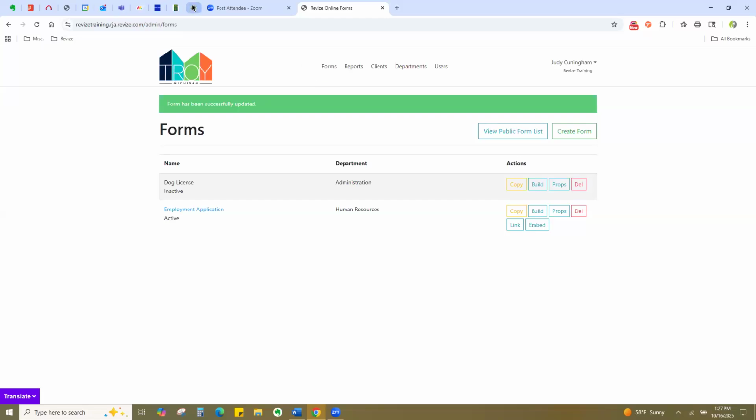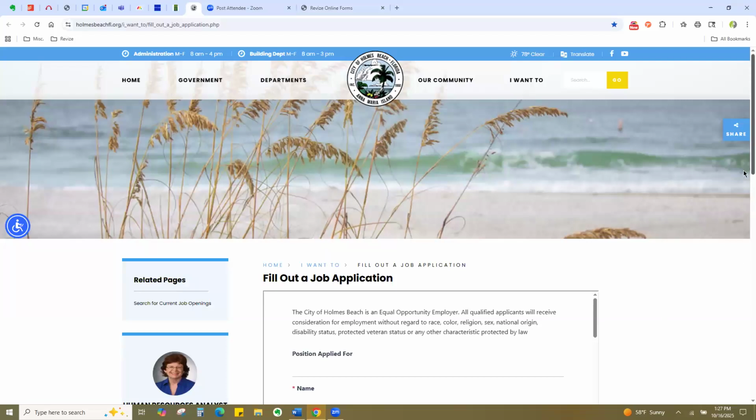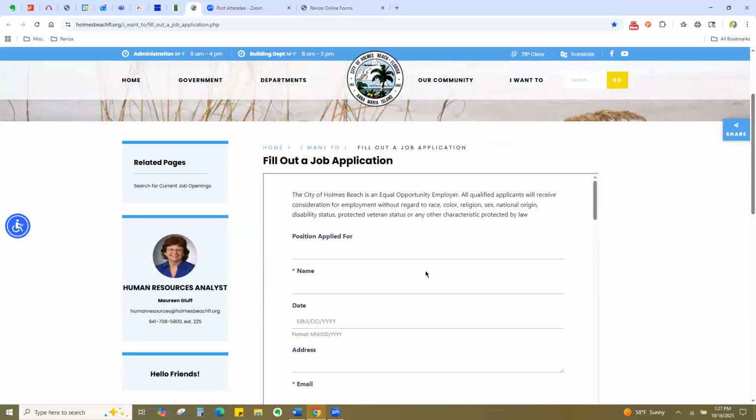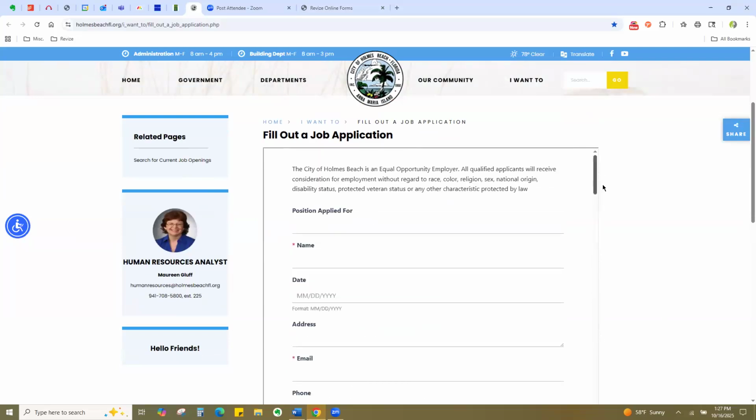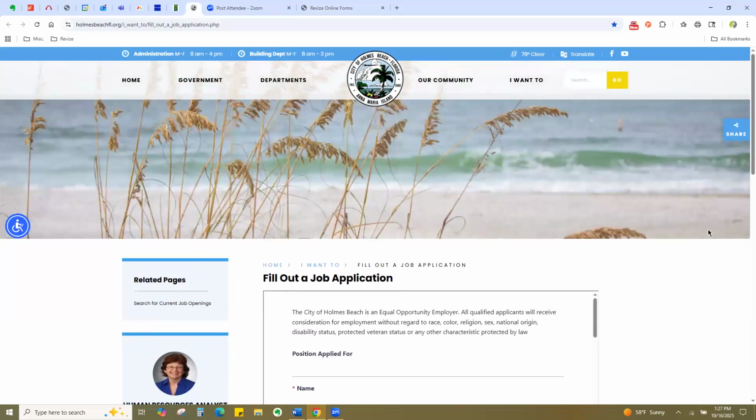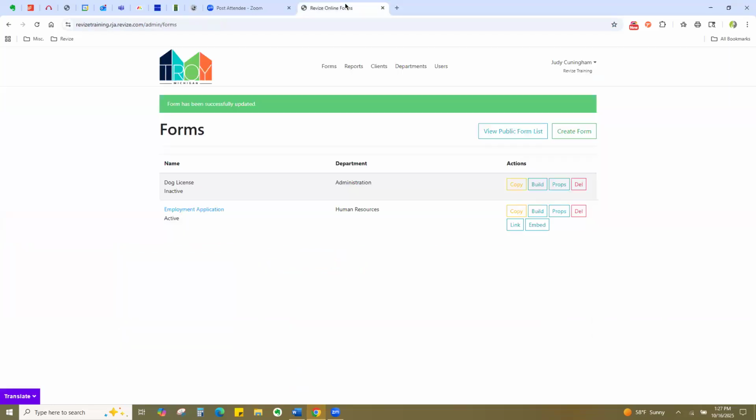So an example of embedding this, the form would be right here. So this form is actually embedded right on the page within the site. Not quite as clean on some devices when it's a really long form. It can be a little wonky on cell phones and things like that to embed because it's in the rich text editor, not actually in, they're not viewing it from the Forms app where it was created. So it's a little bit cleaner to go ahead and link it, but you can embed shorter forms for sure.